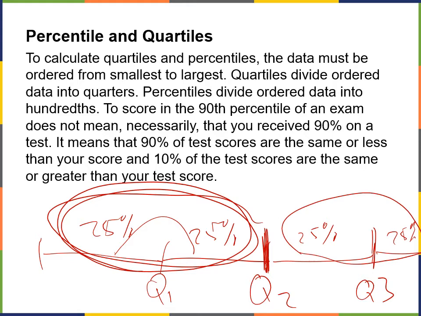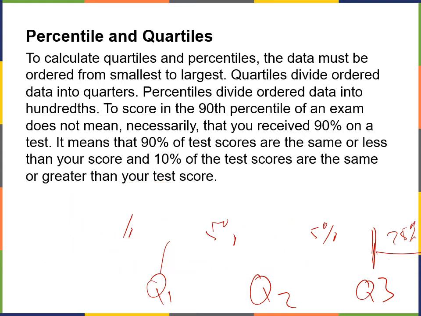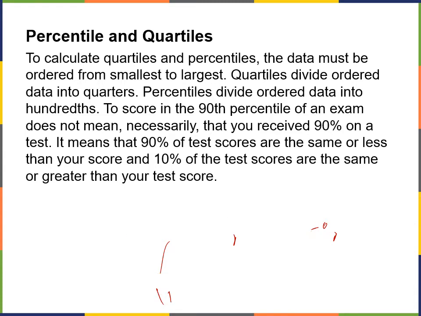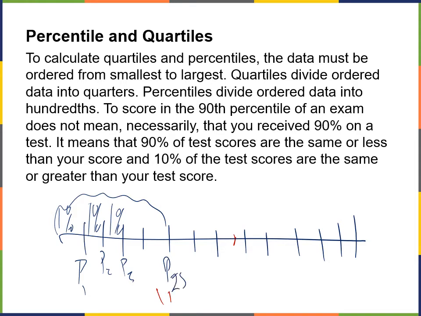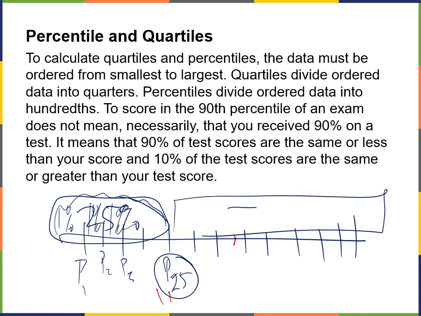Percentiles basically do the same thing, but break your data into 100 different pieces, 100 different groups. If you were to lay your data values out in a string and cut them all up into 100 pieces, where 1% of your data fell into that piece, 1% into that piece, etc., that's what percentiles do. And this would be P1, P2, P3, etc. So if I add up all these percents and get all the way to P25, P25 would have 25% of my data here, and then 75% of my data would be here. Well, that's the same thing as Q1. And then Q2 and P50 would be the same, and Q3 and P75 would be the same.